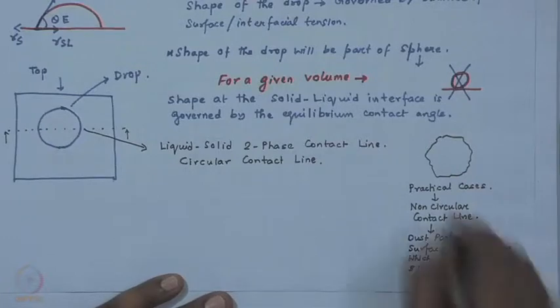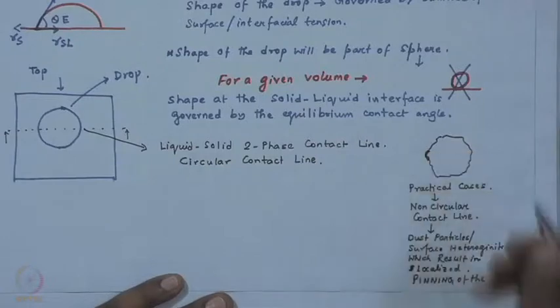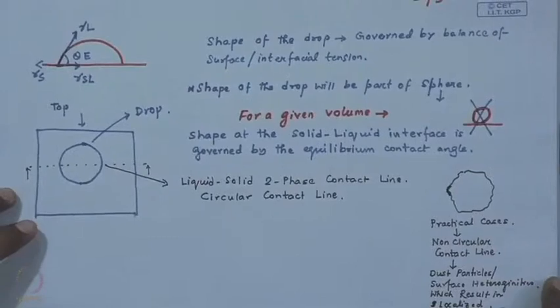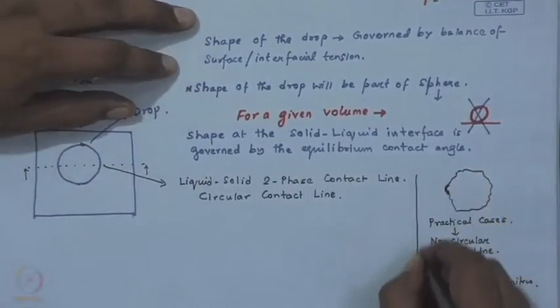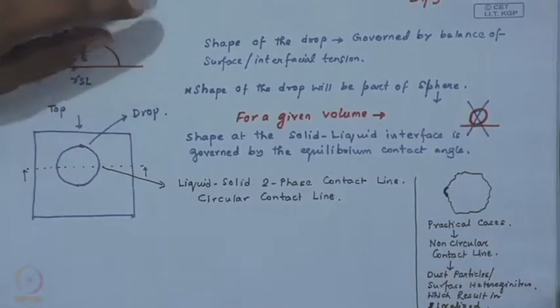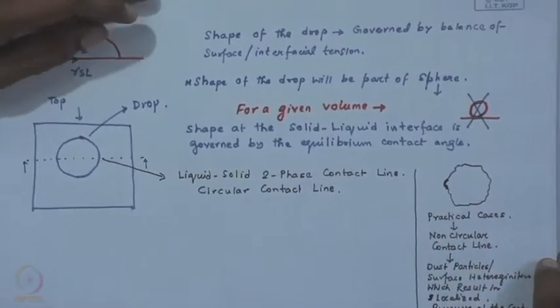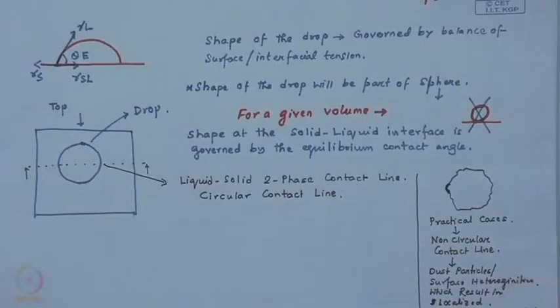So, as if at these locations this contact line is stuck up, there is some additional force which is holding the contact line. We will be talking about pinning a little bit, maybe. It is an important phenomenon and to a large extent responsible for various unique properties that is observed in flow involving droplets. And one of the things that we have already introduced you to in our earlier modules is the concept of contact line hysteresis.